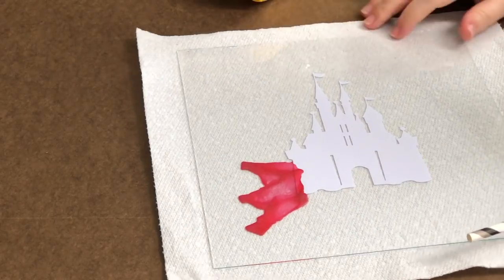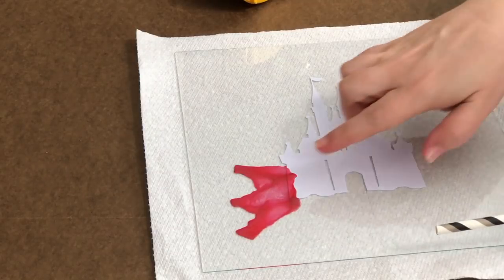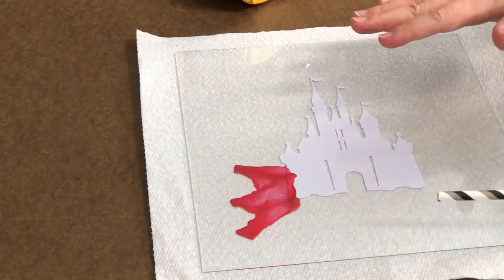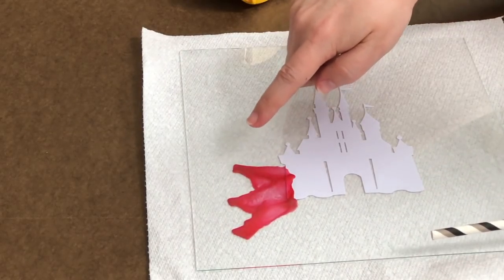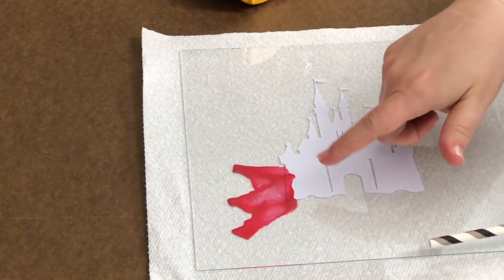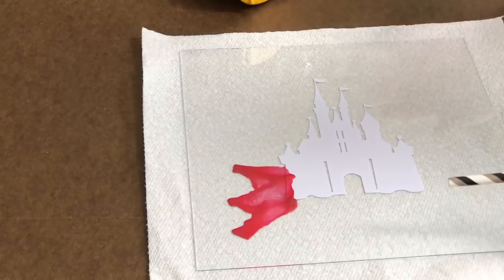So you can see I'm kind of turning it a little bit because I want to control the splash. And then you can also see it gets super translucent the more you blow it out. So it's completely up to you. This is where it's fun to kind of play with. If you have an area that's too dark that you don't like, just reheat it and blow on it some more. And then if it's too light, like if you've separated it a little too much, you can always add more. So just play around with it.